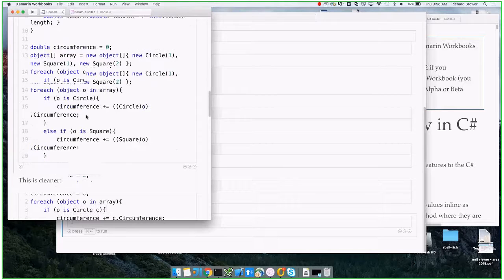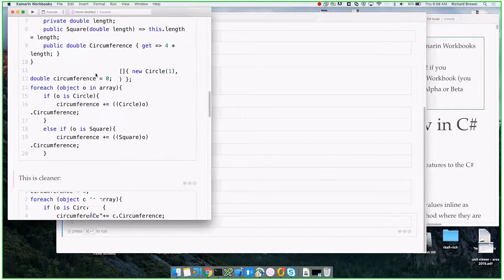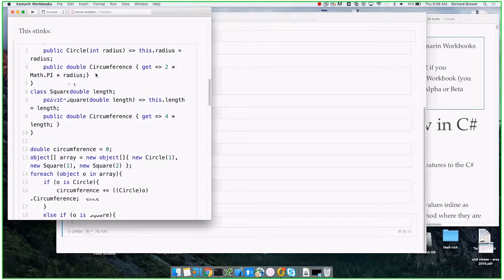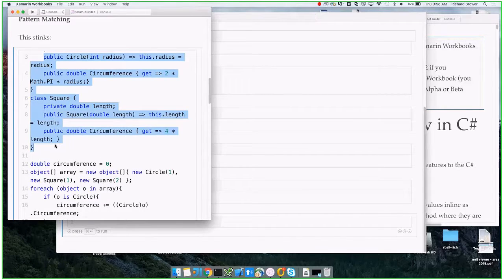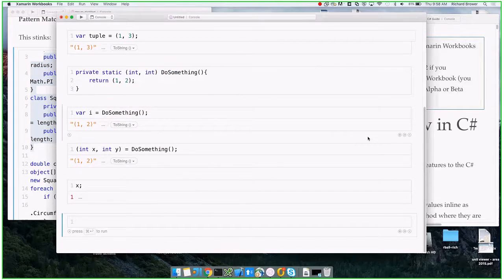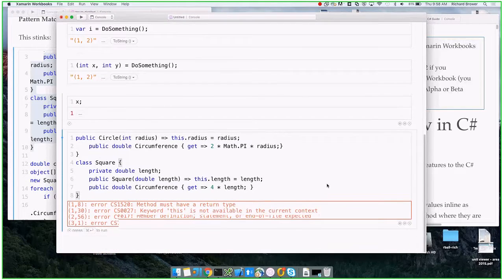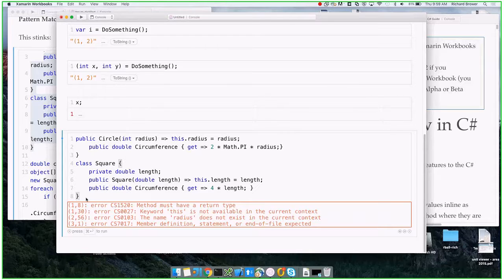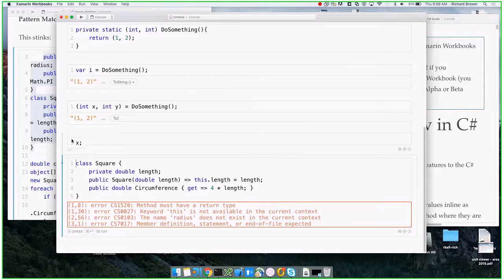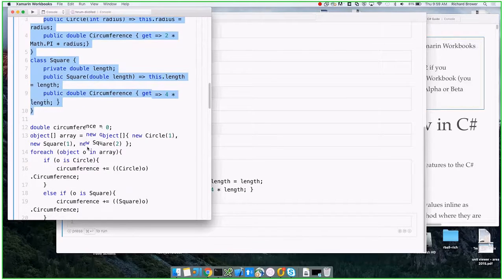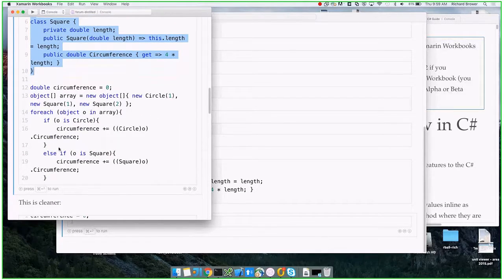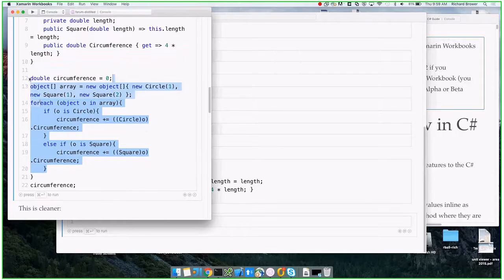Okay, so pattern matching. I can't read my code. This really messes up my presentation that you have to see what I'm doing. I have some errors in here. Oh, this is not the right code. Anyway, I'll just do this. Is this going to compile? Okay, good. So if you had a list of objects and you were walking through them, I'm going to have to do something.